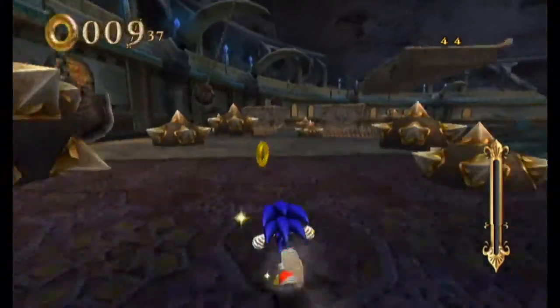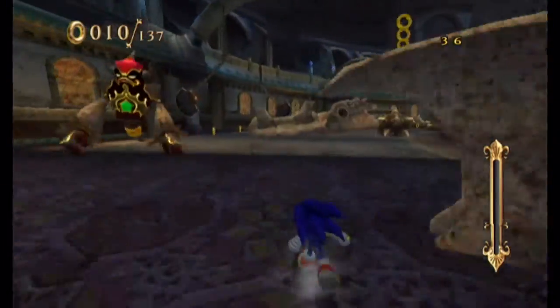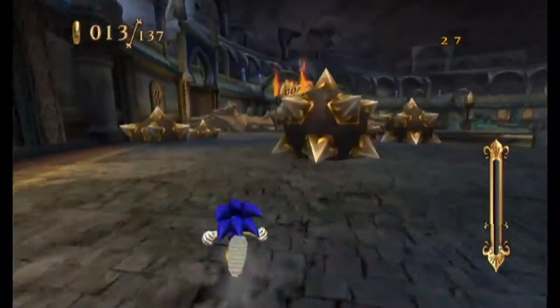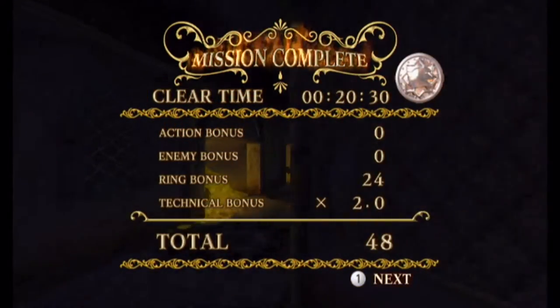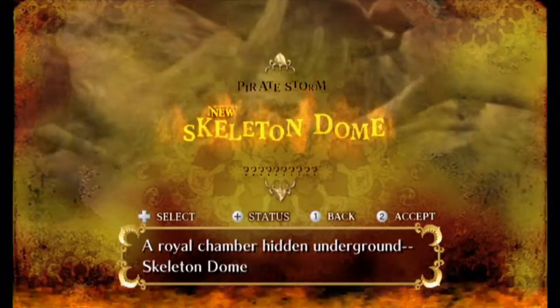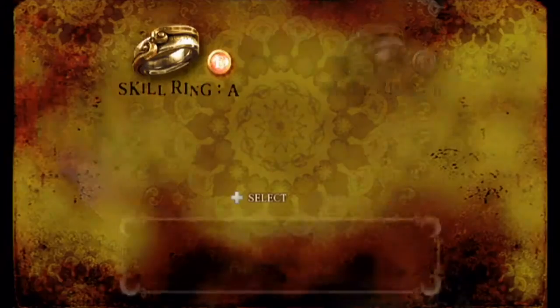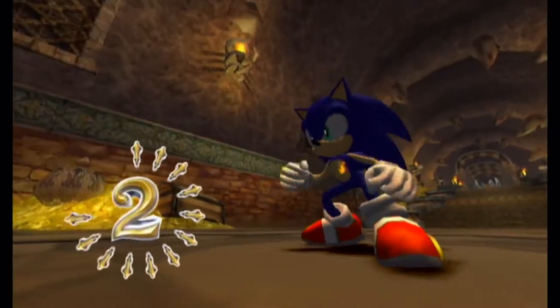3, 2, 1, come on. Gotta get through this quickly. Wow, that was actually really easy. I was expecting to have to concentrate and stuff, but that was too easy. Wow. Alright. That was better than I've ever done on anything, so I'm not gonna complain. I mean, let's be fair, that was good. Let's find the King's Bones. That was my first silver rank I've ever earned, assuming it must be silver. Unless that's like a platinum or gold or whatever it is.